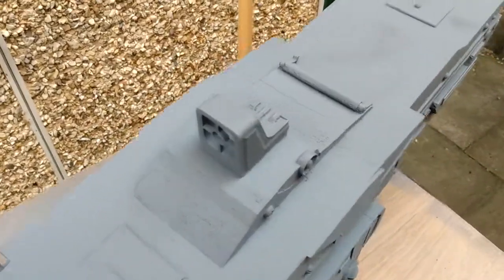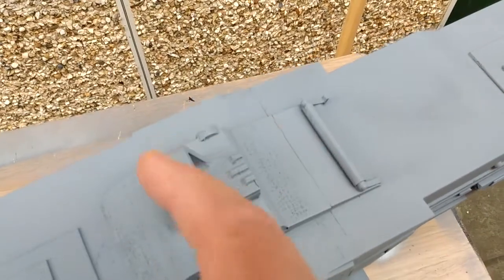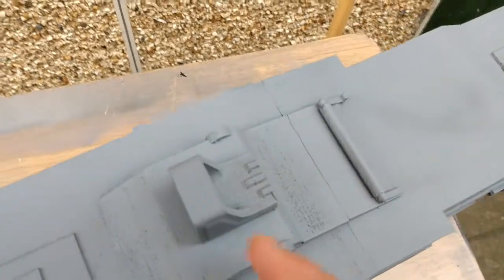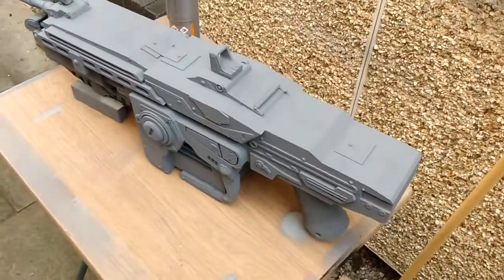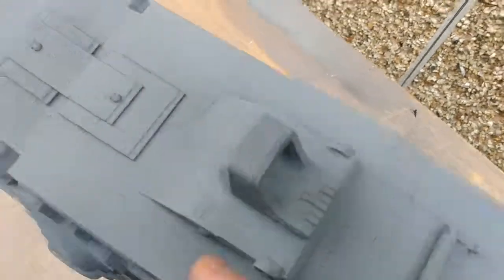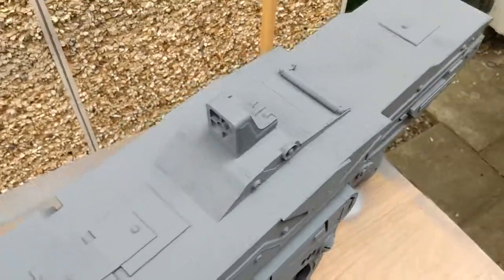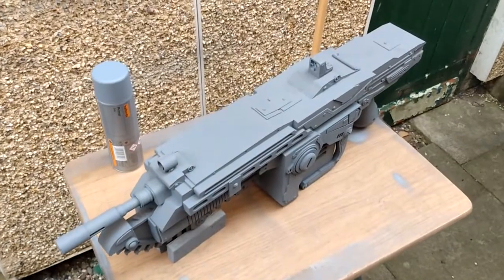Comes to the rear sight, the Nerf sight. Again, the day before I did the gun barrel, I just put a bead of the Gorilla Glue on the bottom of the sight, and then just got it into position, left that 24 hours to dry, standing it up like that. And then again this morning, after the gun barrel had dried, I just scraped off all the excess with the rear edge of my knife, and then just primed that, and again you can't tell that's been glued on at all. So now the rifle's all primed, this is now ready for its base coat.